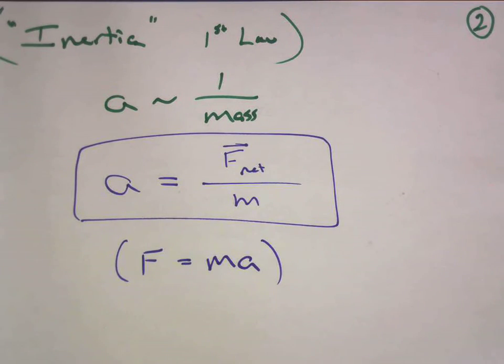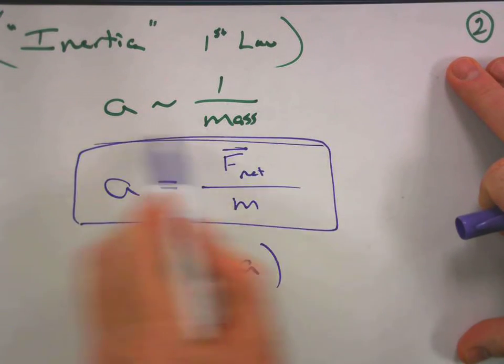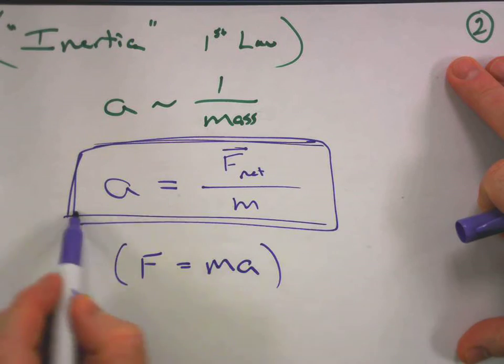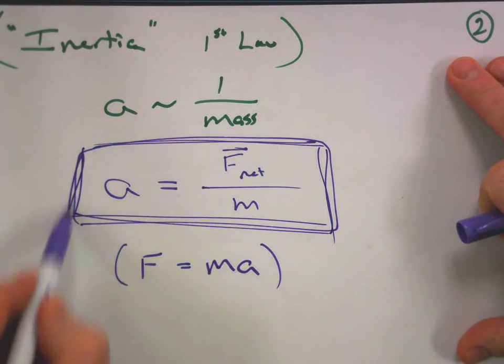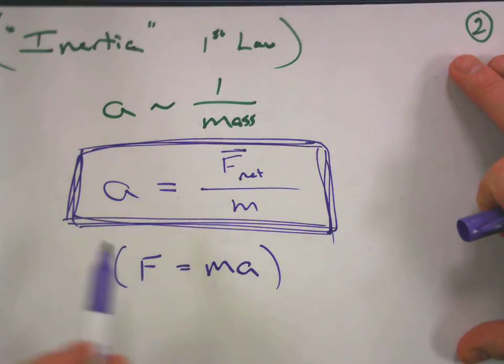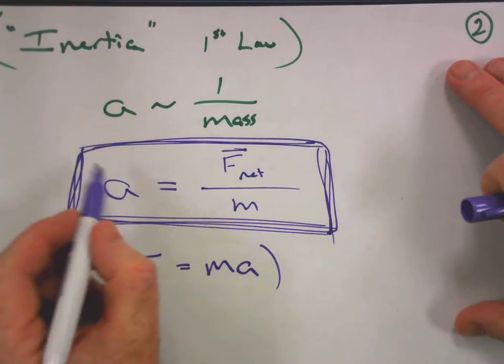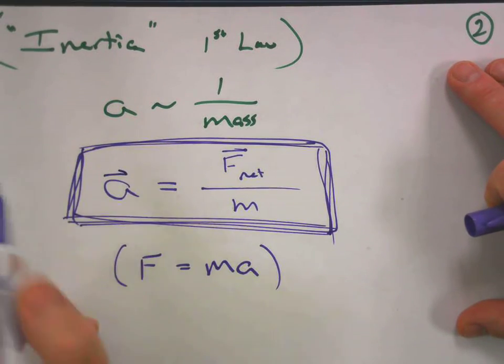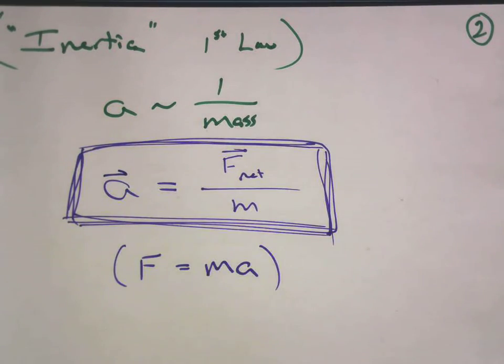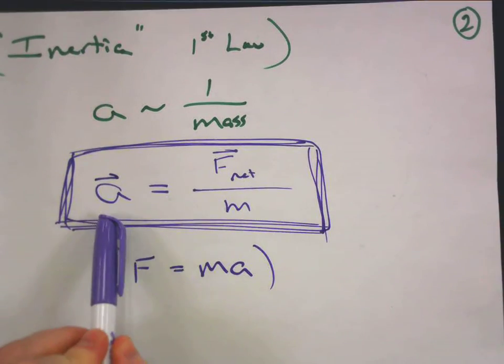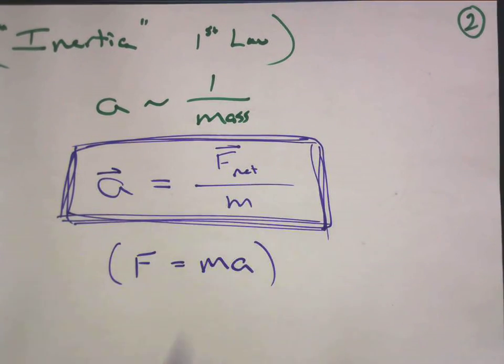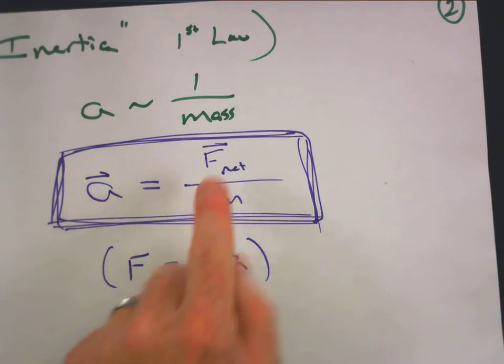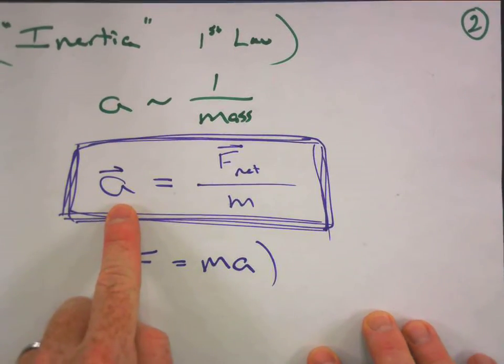Okay, well, that's all well and good. This basically is right here Newton's second law of motion. How do you determine the rate of acceleration, which, by the way, is also a vector? How do you determine the rate of acceleration of an object? Well, you have to know the net force acting on it, and you have to know its mass. This is why the acceleration happens.